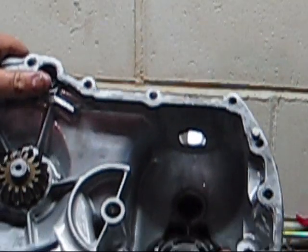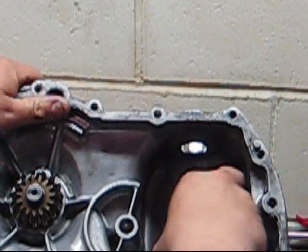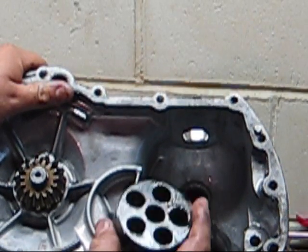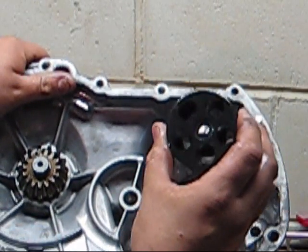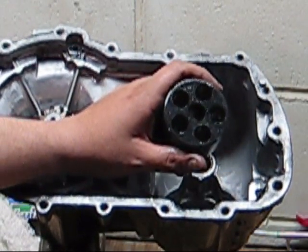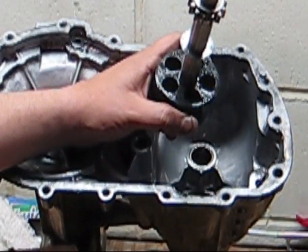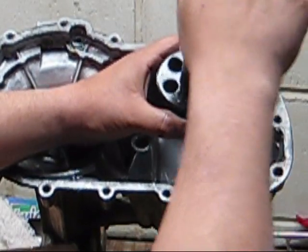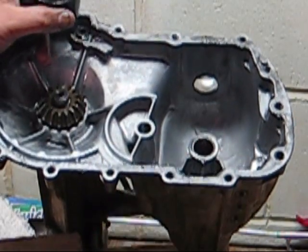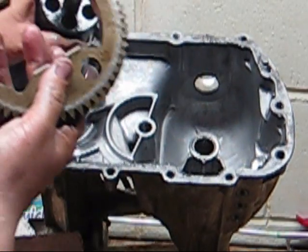Now down in the bottom, down here is your motor. Your motor looks exactly like the hydraulic pump. Actually looks like a cylinder on a gun, right? So basically your shaft that we took out earlier, that had your drive gear, goes through your centerpiece and shaft and splines into that. So when the motor turns, this turns this shaft, which in turn drives your differential gear.